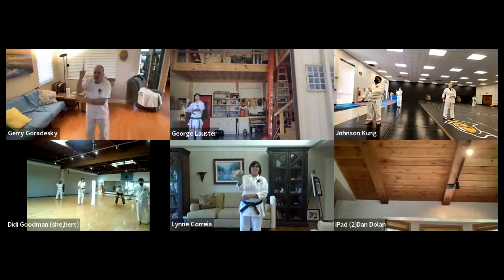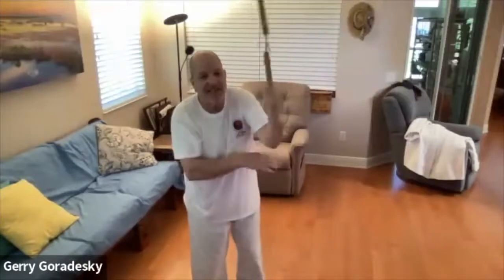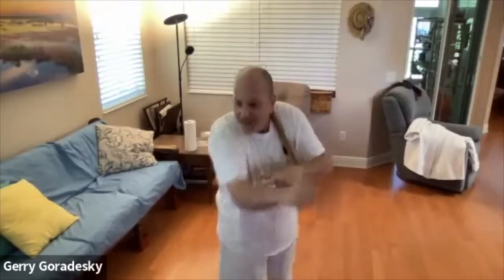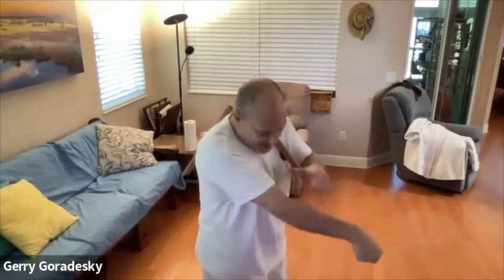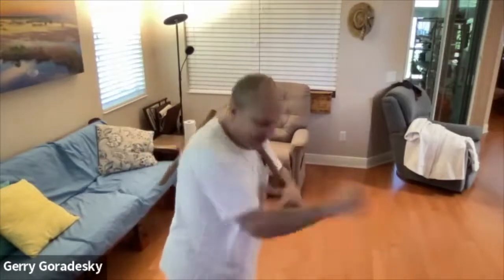So it's almost like from here, as I let my right hand go, my left hand drifts down, okay? And then I snap it up. And then my right hand drifts down, and then I snap it up. My left hand drifts down, then I snap it up. And this motion here really works this muscle right here. If you're not feeling it in this muscle here, you're doing something wrong. You should be feeling that snap. Okay, try.